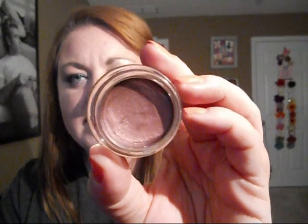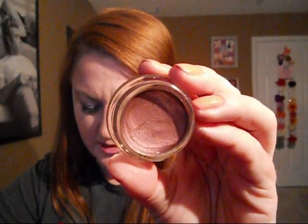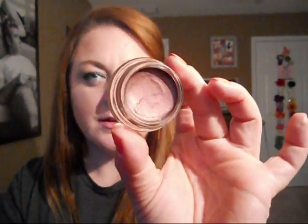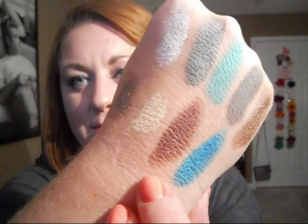This kind of reminds me of, I don't know, well, pomegranate's purple, but I would not call this purple. I mean, this is gorgeous, absolutely like a plum. I guess pomegranate's kind of a plum color as well, but this is beautiful. And swatched, it is gorgeous. It's going to come off brown on camera, but I promise it's got the purplish hues to it. It's absolutely stunning. Love it.